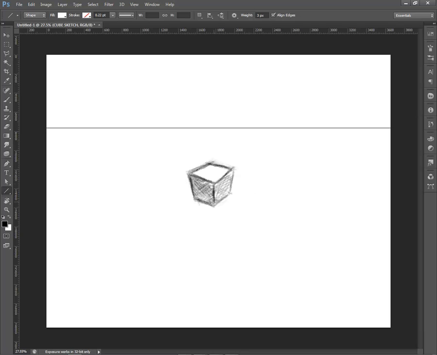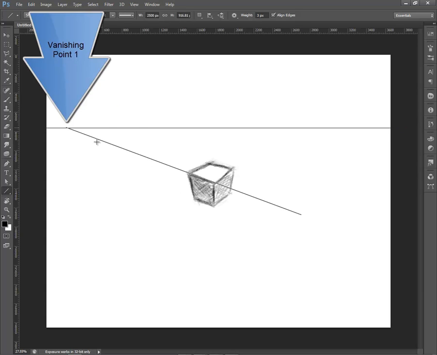What I've done here is quickly sketched in a cube what I think it might look like in 3-point perspective. I'm going to take the top face as being fairly correct and the side lines here. Draw back from the top face here where it crosses the horizon. I'm expecting it to be a vanishing point, so let's have a look, check the other one.